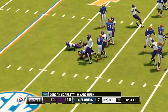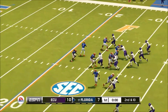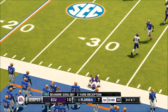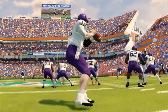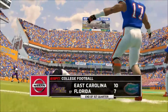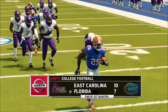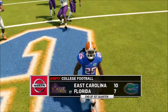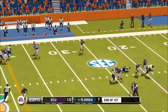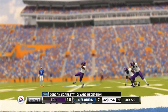He's taken down at the 29-yard line. Pushed out of bounds at about the 31. Hang on, everybody, because it looks like they came ready to play today. The Pirates with a 3-point lead. Yellow 87. He throws it to the halfback on the screen, and he's leveled at the 33-yard line.